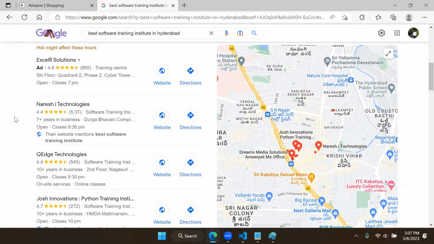It doesn't depend on rating, reviews and all these things. Reviews will affect, rating will affect a little. That doesn't matter at all. Actually, the main concept here is why they are at the top. That is because of a concept called SEO, search engine optimization. Search engine optimization means, actually, I will tell you a simple point.